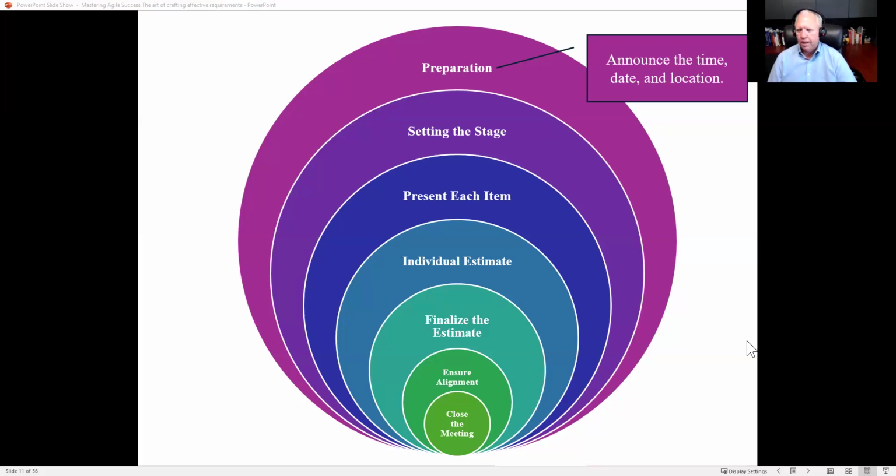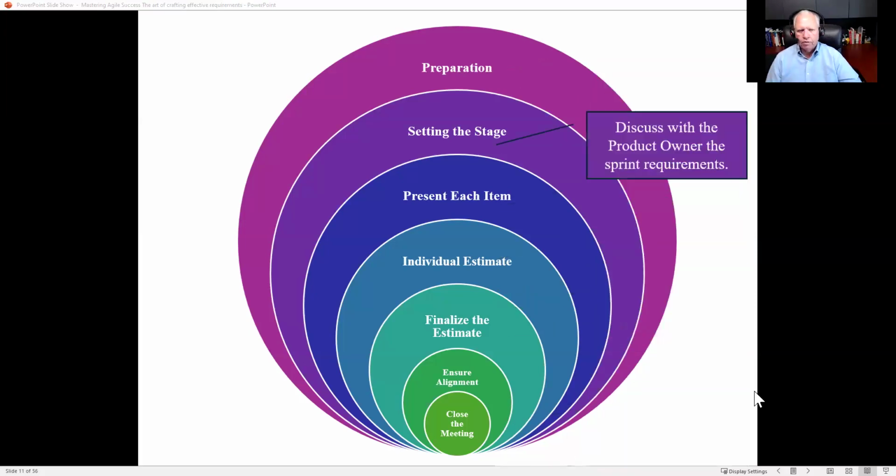So announcing the time, date, and location, folks are coming together. And of course, remember, in a perfect world, you'd be relocated very close to your team, very close to everyone, so that you're walking literally across the floor talking to a person. You're not in 5 different buildings. And so Agile really goes in that direction of relocation, even though many of us are not able to do that.